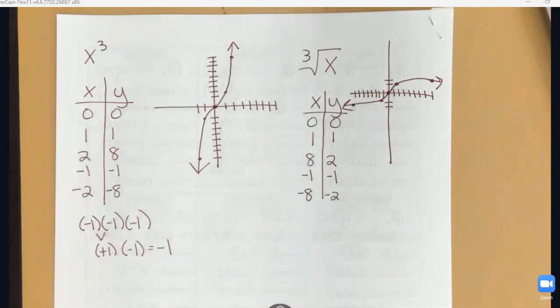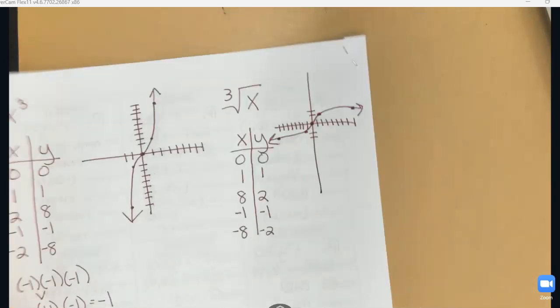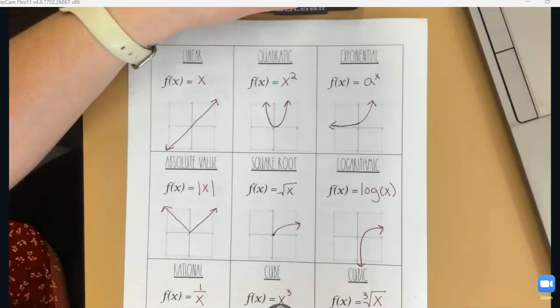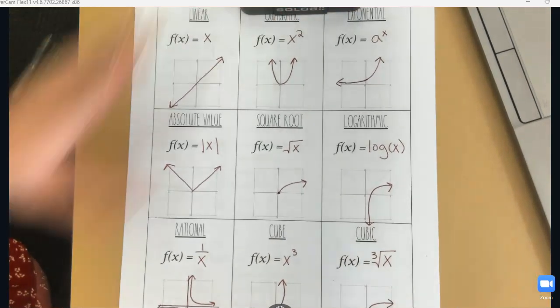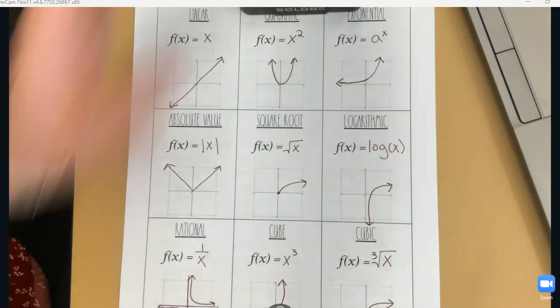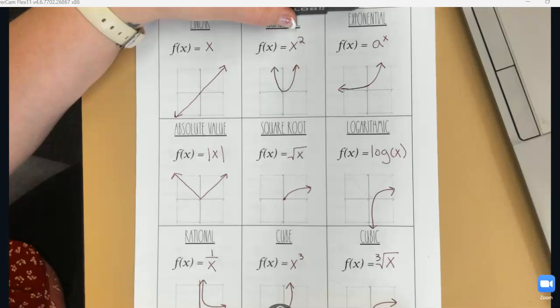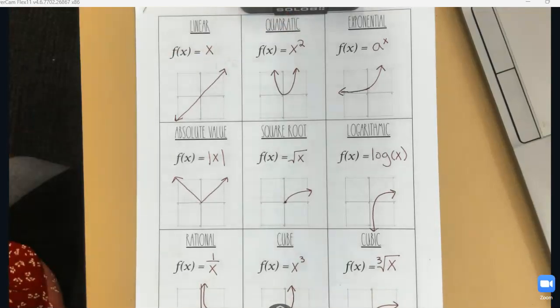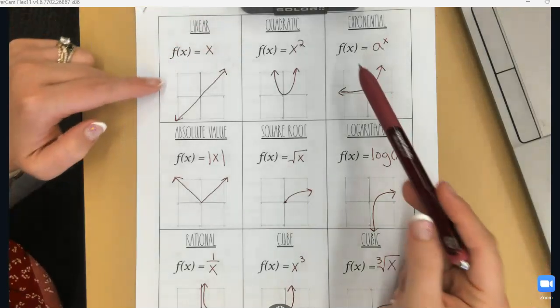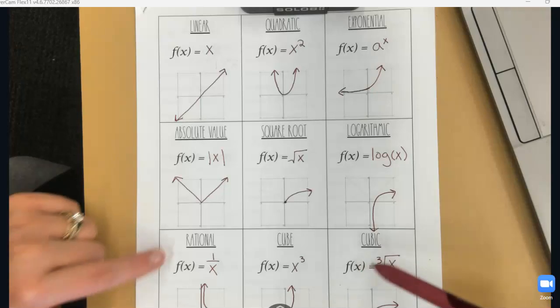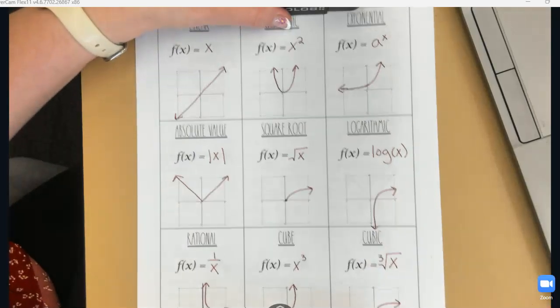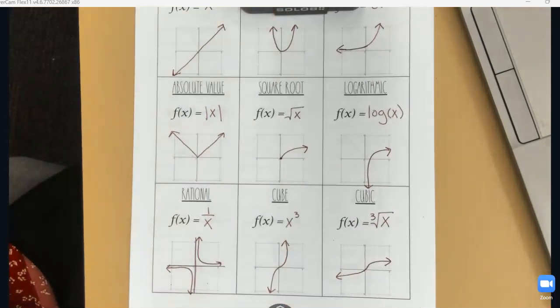sketch it together. So your key takeaways from today and going forward with these parent functions are that if I were to give you one of the three, those three being the graph, the name, or the equation, you could match the other two. So that is your task right now. You don't need to necessarily memorize all of these properties, because if you can visualize the graph, you should be able to answer those questions. But name, equation, and graph you need for all 9 of these. And that wraps up our notes today on parent functions.